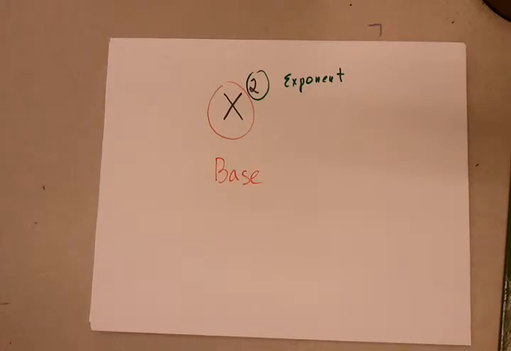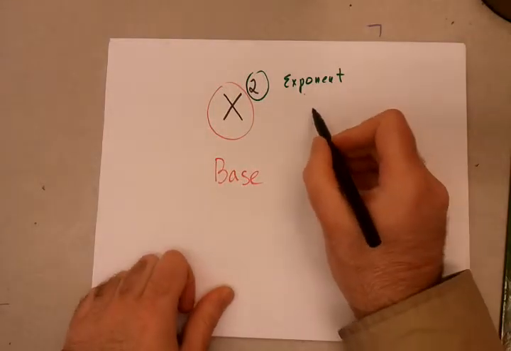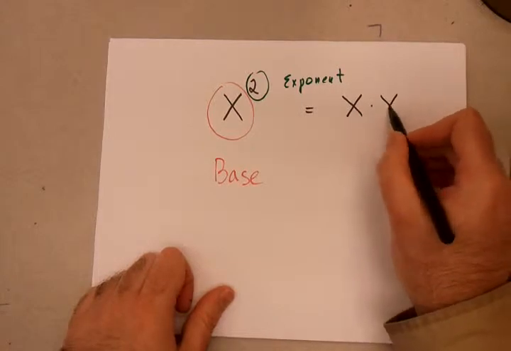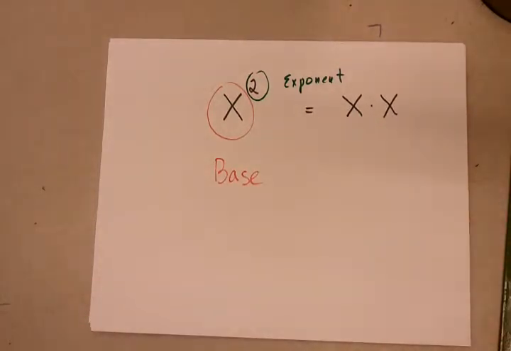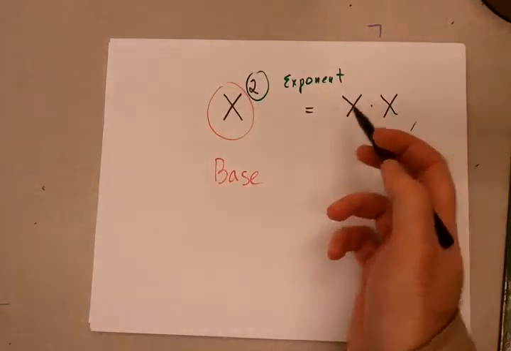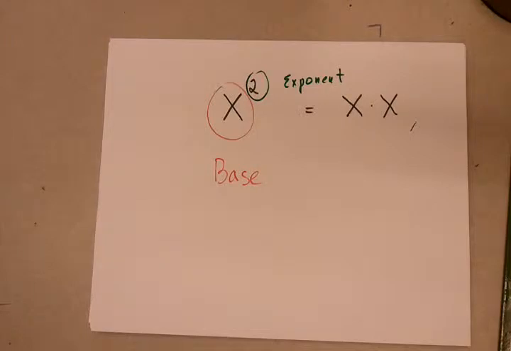What the exponent does is it raises the base to a certain power, which means whatever the exponent number is, you multiply the base against itself that many times. In this case, since x is raised to the second power, the base is x and the exponent is 2, so you multiply the x against itself twice. That's what it means. Essentially, this is the exponential form of this particular product.